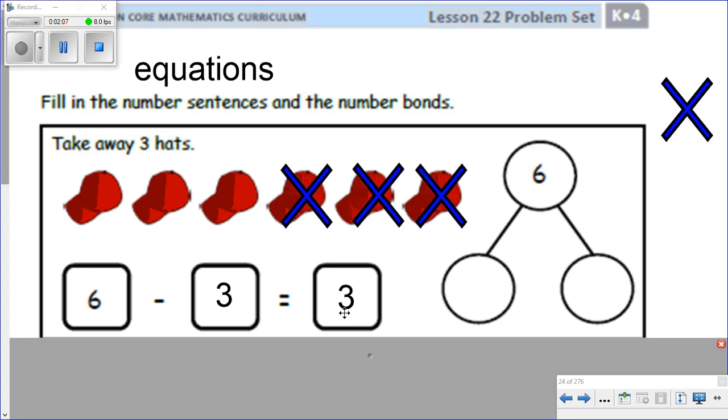Now let's take a look at our number bond. We have used those for addition. Let's see how that works for subtraction. 6 is our whole amount. Just like for addition, we had 2 different parts. Same thing. How many hats did we X out? How many are with the X? 1, 2, 3. So that's one part, 3. And then how many are left without the X? 1, 2, 3. This time it happened to be 3 and 3, same one. Let's take a look at the next one.